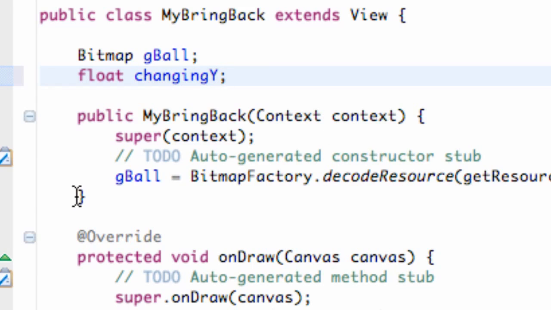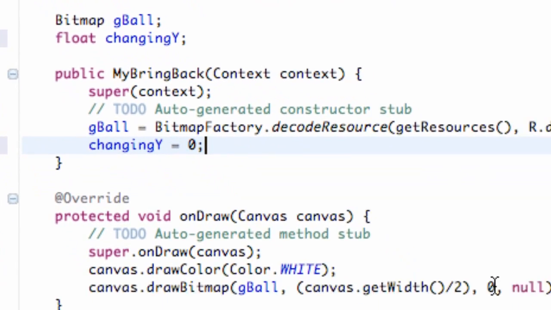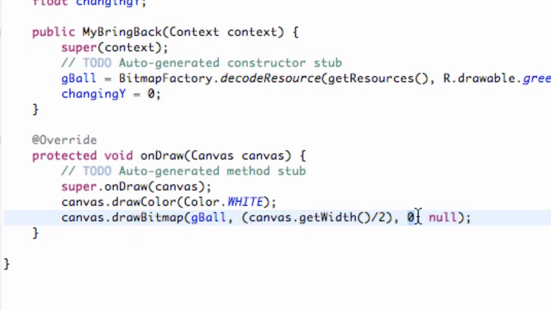Within our constructor, because this is going to be called, changingY, we're going to set it equal to 0. Now, instead of having this 0 here, we can put in a variable such as our changingY. At the moment it's still 0, so it's not going to change anything.